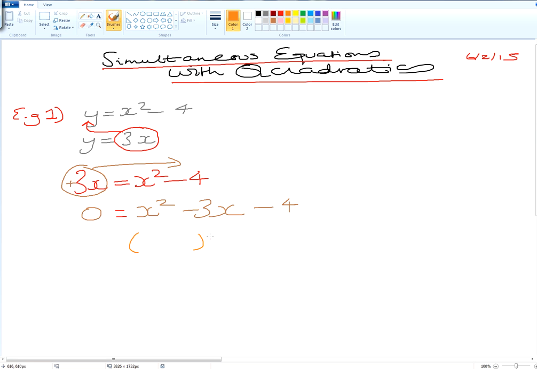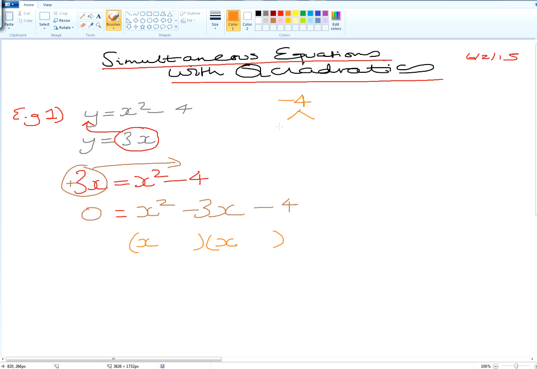Now, Mr. Asaf, can you remind us what is the technique for solving a quadratic equation? Here's a quadratic equation, x squared minus 3x minus 4. So, for example, I'll start you off. I'll put the x's into the bracket. We're looking for two numbers that multiply to give you minus 4. They multiply to give you the last number, but when you add them, they give you the middle number. That's the sentence that we learned.